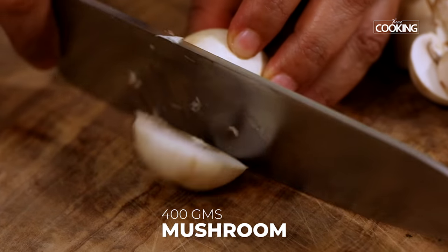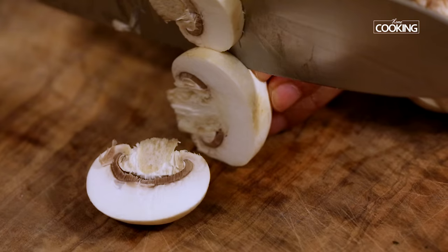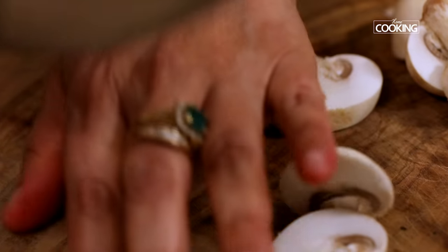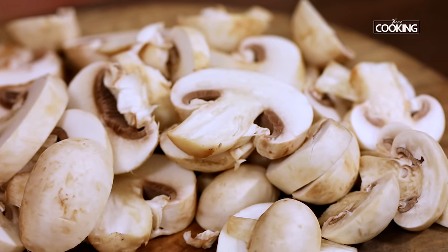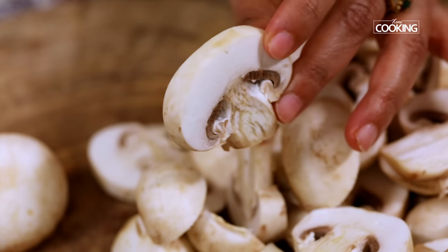For the mushroom biryani, I've taken 400 grams of fresh mushrooms. Make sure you wash it nice and clean a few times and then slice it into big pieces. Now, I have not sliced it too thin. Make sure the pieces are a bit thick, because when you cook it, it can easily get mashed up. So make sure the pieces are a little bigger than usual.